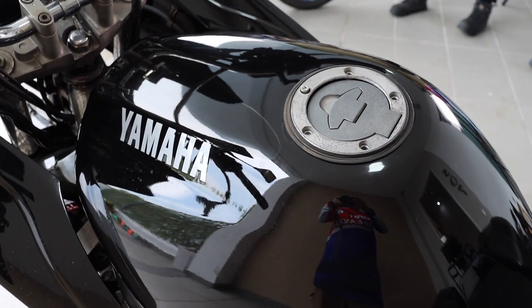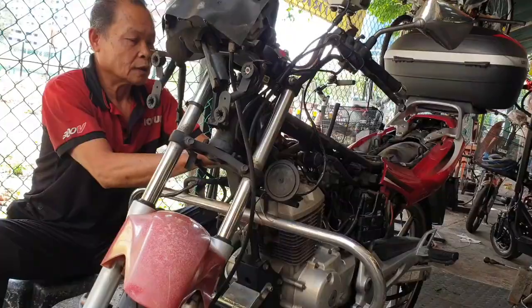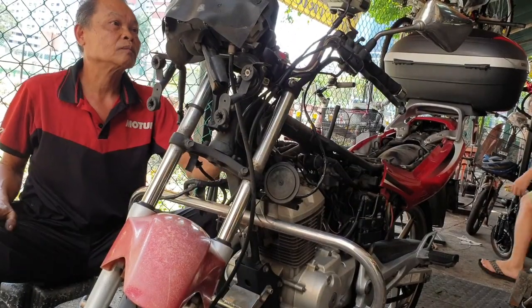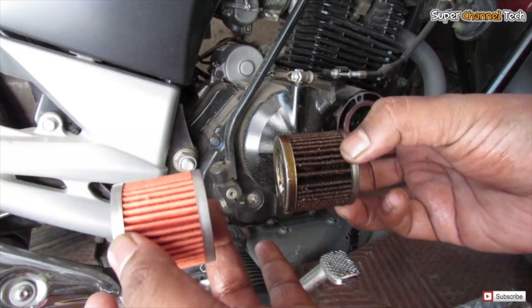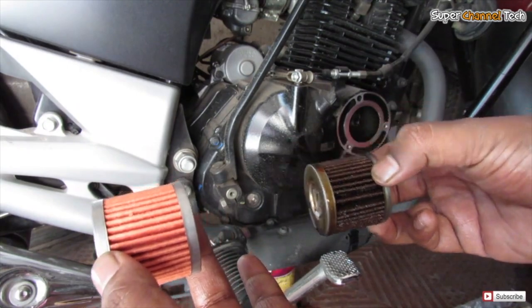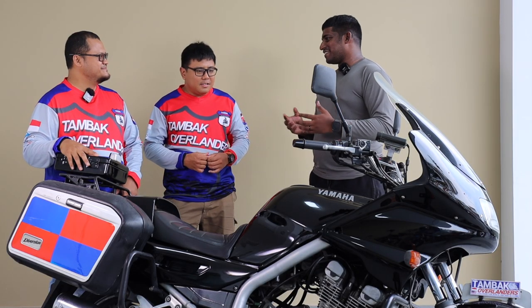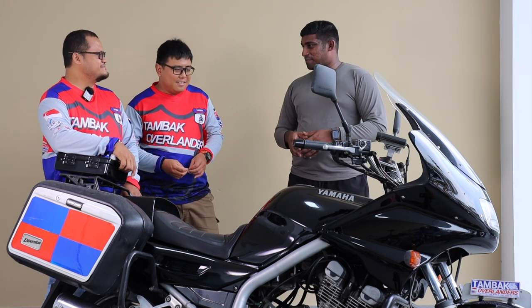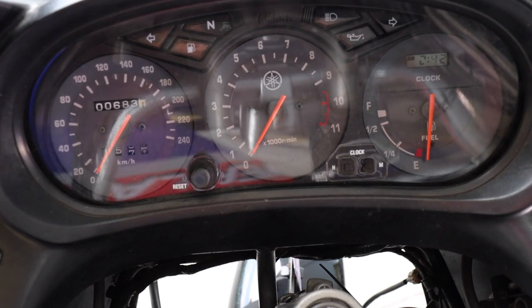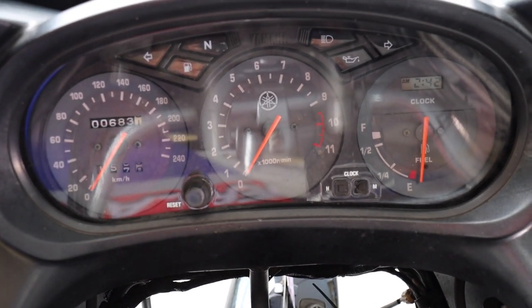It can get you the distance, but it really depends on whether you keep up with your maintenance. Because being a bike of its age, it takes a bit more care and loving for it to want to do what you want it to do. Buy a new bike these days, you don't have to think about maintenance for the first 10,000 kilometers. You just ride until you're happy. This bike, every 5 kilometers, I have to think, did I forget something? But it keeps me on my toes.